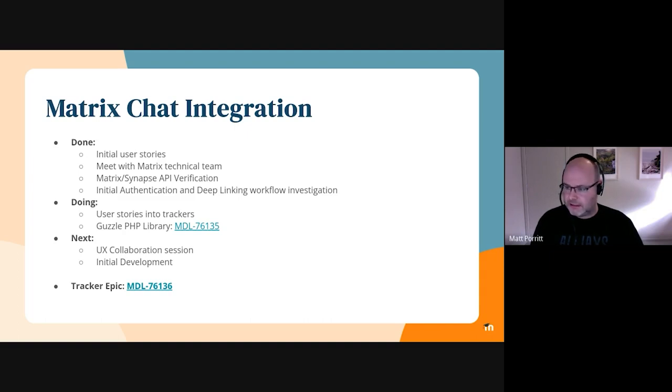We also discussed things like access level controls in Matrix and how they can map to user roles in Moodle — so for teachers and students and things. The Matrix team also made us aware of some existing and upcoming functionality to be aware of. These won't impact the first phase of development too much, but they're good to be aware of and will be useful for future releases. We've done some initial Matrix API testing and verification. The main aim was to check that the existing Matrix API supports the functionality we want to implement — things like creating Matrix rooms, creating users, adding and removing users from rooms. Everything that we want to be able to do from Moodle via the Matrix API is possible, which is great.